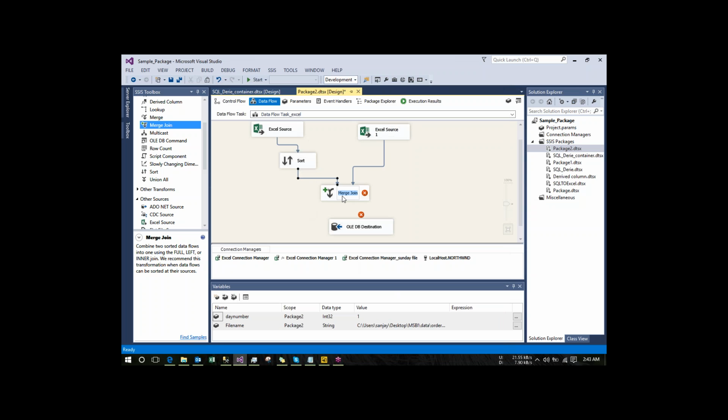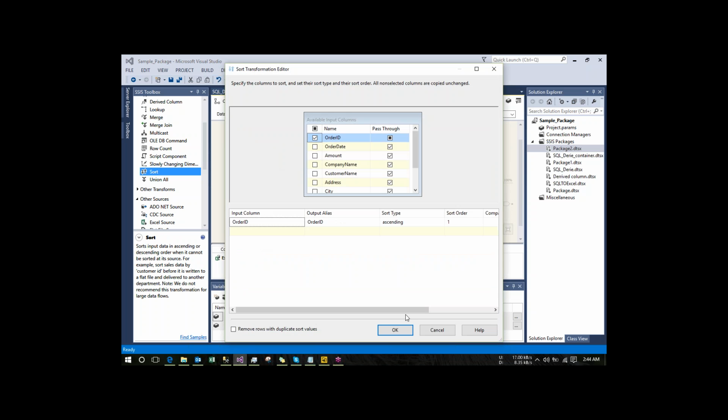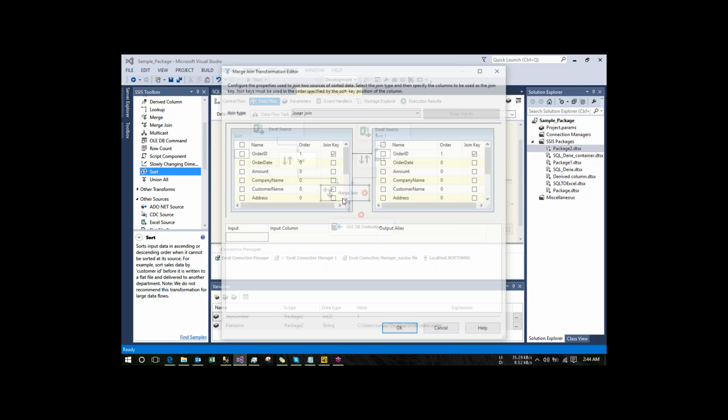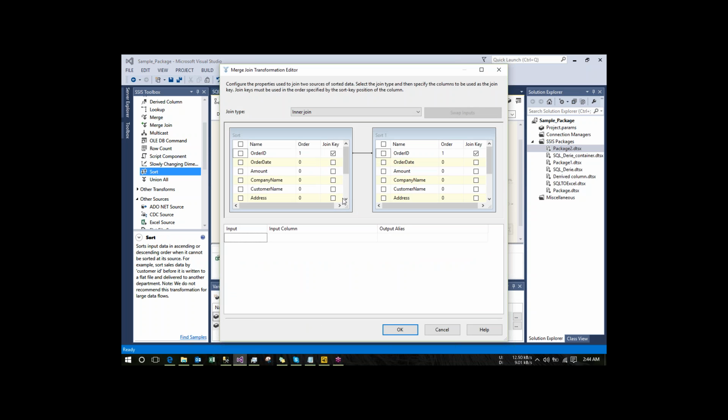Now I will provide the input here. Now we got the configuration window.